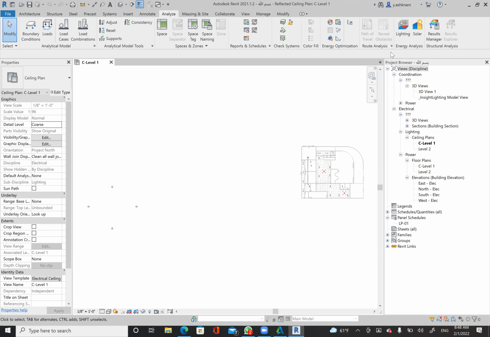Lighting and solar, yeah, because now this one appears. So if you want lighting analysis, what you will have to do is click on the lighting analysis now, I think.